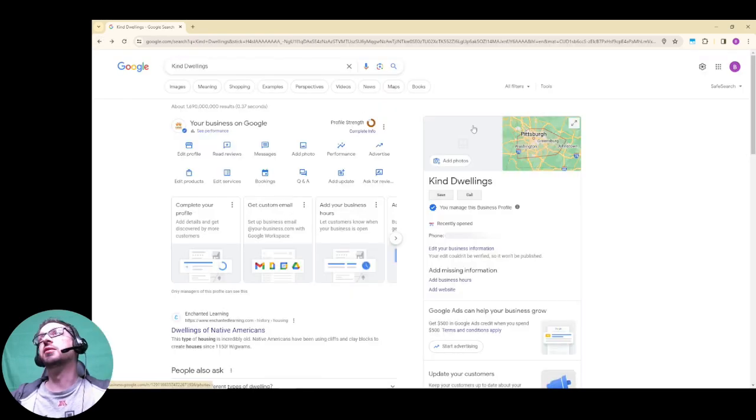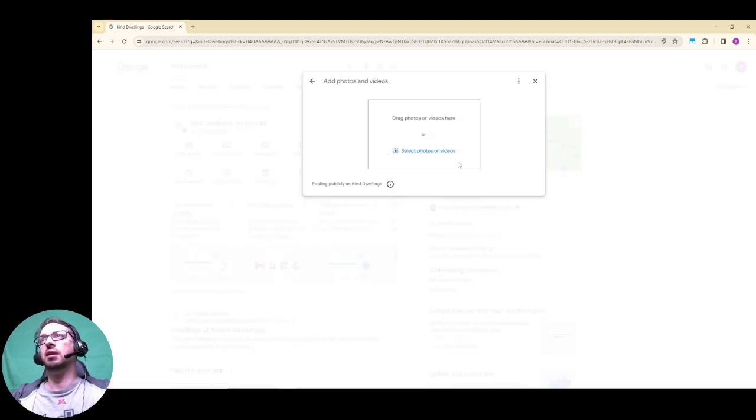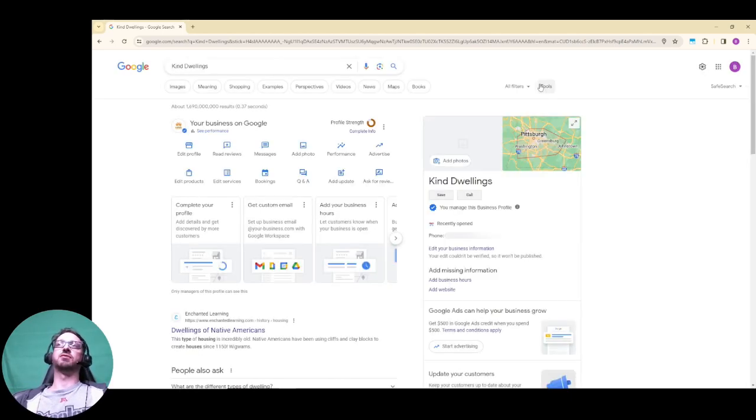I am going to get into local citations, and I don't know why this is a black screen. I'm going to get into local citations and generally managing listings in bulk in a future training. So there it goes. If you click add photos, this is where you can basically add photos to this listing.